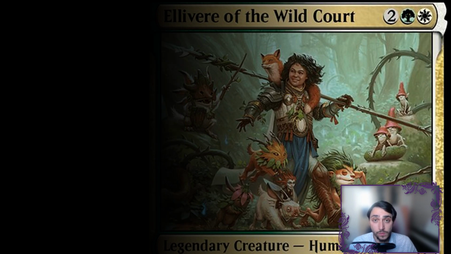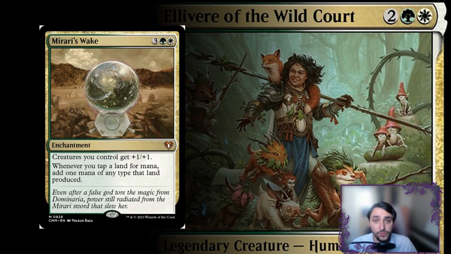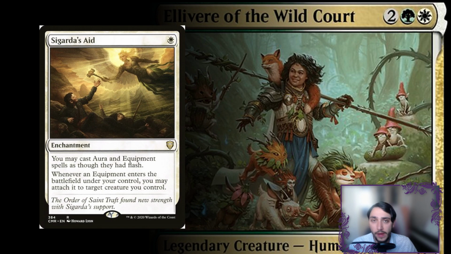Then another decent one that is not necessary, but it's a good one, is Mirari's Wake. It gives all creatures you control +1/+1, and whenever you tap a land for mana, you add 1 more mana that land could produce. Really good for ramping, but not necessary. Still, it's a very good card that I would use if possible, because it does both an anthem and ramping at the same time.